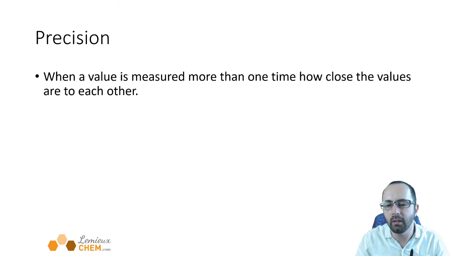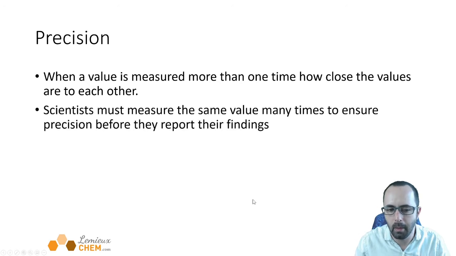If they're very precise, then we feel more confident that we're more accurate because our measurements are coming out about the same every time. If our measurements end up being imprecise, they're all spread out and not the same, then we may question how we're making our measurements and try to make them better. Scientists always try to measure a value multiple times to make sure that they're more likely to be right. Of course, they can't be certain that they're correct because you wouldn't be making the measurement in the first place if you already knew what it was. But we hope that if our measurements are more precise, then they will also be more accurate.